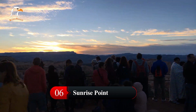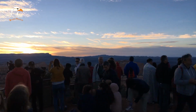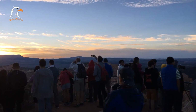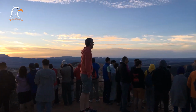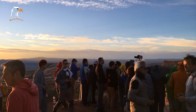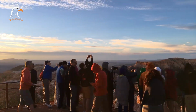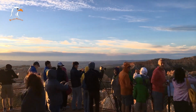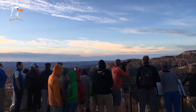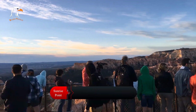Sunrise Point displays the many diverse landscapes within the park. The hoodoos are beautiful, and here they have sand dunes surrounding them with greenery growing in the crevices. Every view is different, but this viewpoint singles out some fantastic hoodoos, so you can enjoy them on a more individual basis. Sunrise is also the end point of the Navajo Loop and Queen Victoria combination, a beloved hike. However, if you can't make it for sunrise, rest assured the beauty and colors are incredible at all hours of the day, in my opinion.